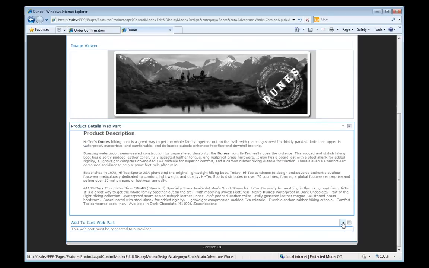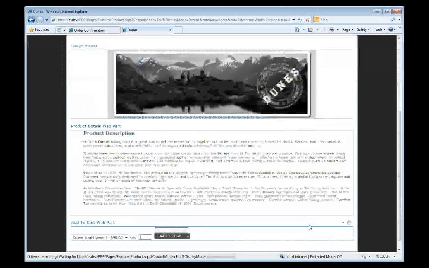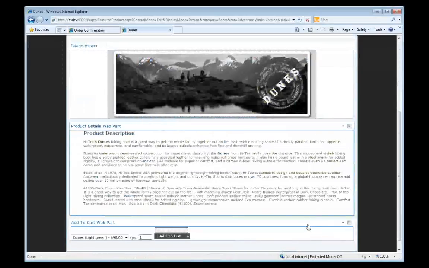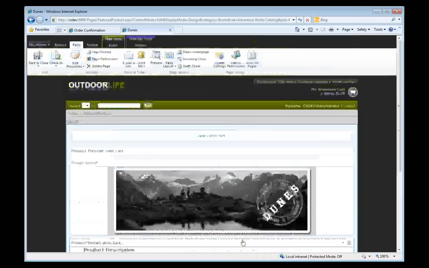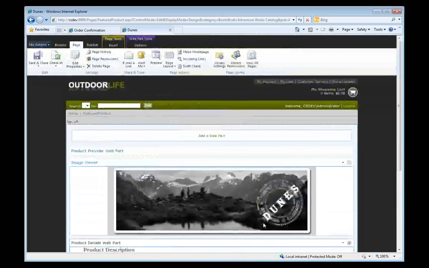And again, we want to wire this up to our connection for our product provider, so that we know exactly which product to add to cart, because it's very possible to have a single web page displaying multiple products based on different types of ads or different marketing campaigns. And so, as you can see, we've really quickly added this add to cart to the page. At this point, we should have all of the features on our page that we want.